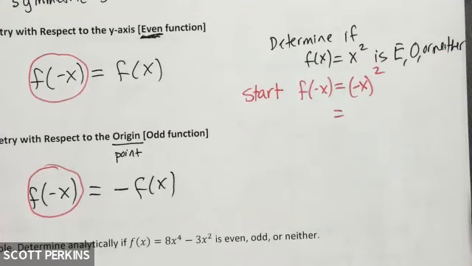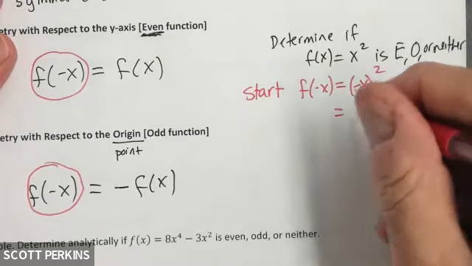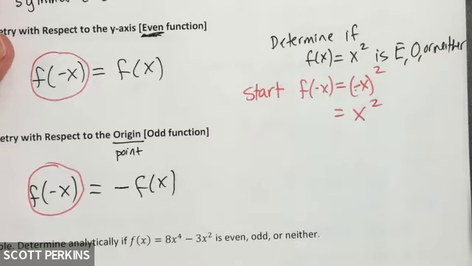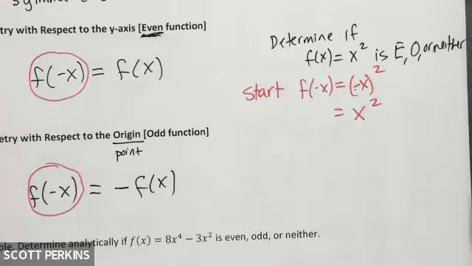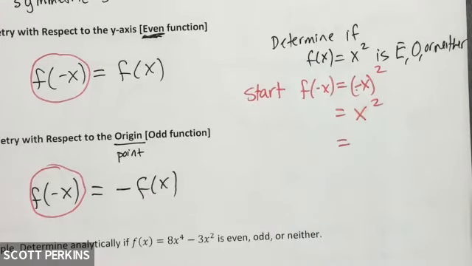What's negative times negative? What are you always going to get when you have a negative times a negative? When you square a negative value, you always get positive. So a negative x squared is going to be the same thing as a positive x squared. I know it seems like a simple thing, and it really is a simple thing, but I know it's a little bit goofy. And so then you're going to ask yourself the following question with whatever function you're testing.